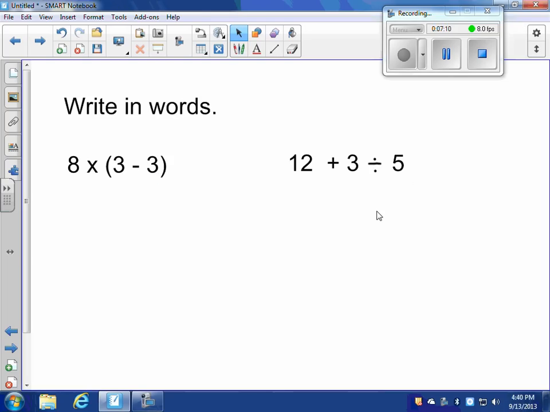This next problem would be 12 plus the quotient. Ooh, I better change this. Technically, it would be 12 plus the quotient of 3 divided by 5, but we know we can't do that. I meant to put 15 divided by 3. Sorry about that, gang. So when you were confused, you were right. Remember, your teacher's not perfect. So here, 12 plus the quotient of 15 and 3. So sorry about that, guys.